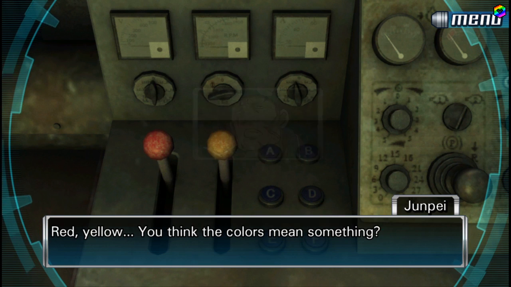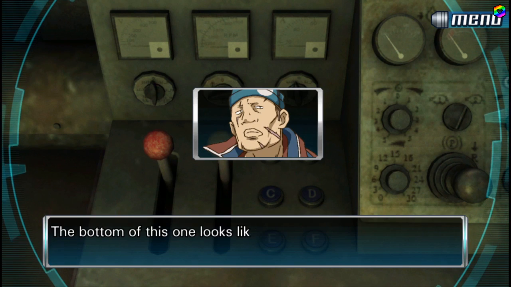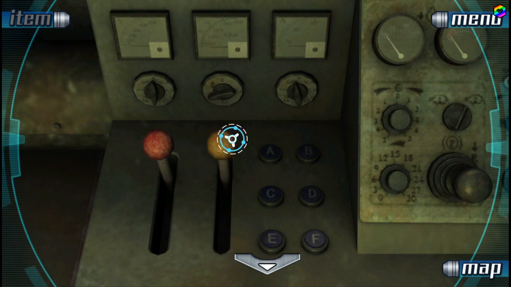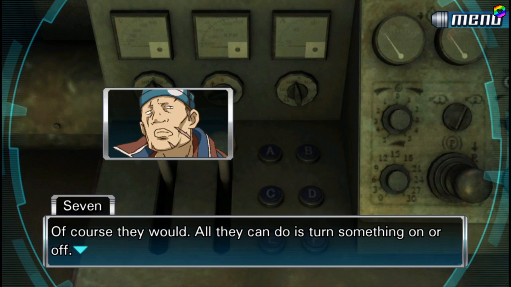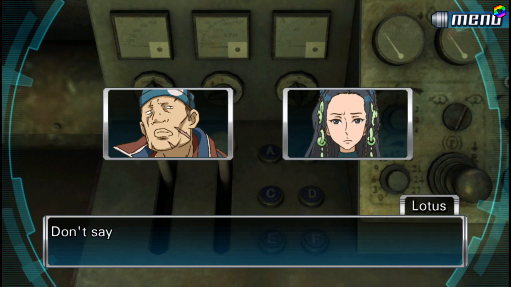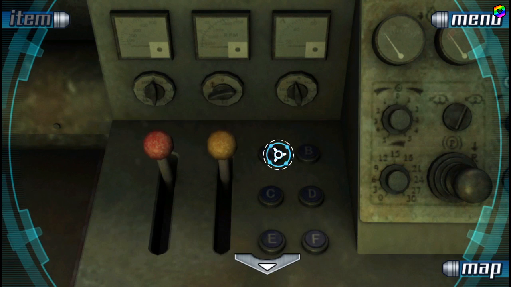Red, yellow. You think these colors mean something? No idea. I mean, red looks more dangerous, but other than that, the bottom of this one looks like it's covered in rust. I don't think it'll move at all. These levers gotta turn something on. Of course they would. All they can do is turn something on or off. What's important is what they turn on or off. Don't say the floor is going to suddenly open up.